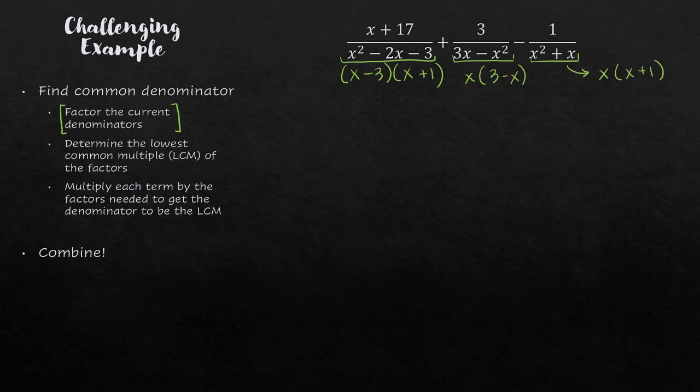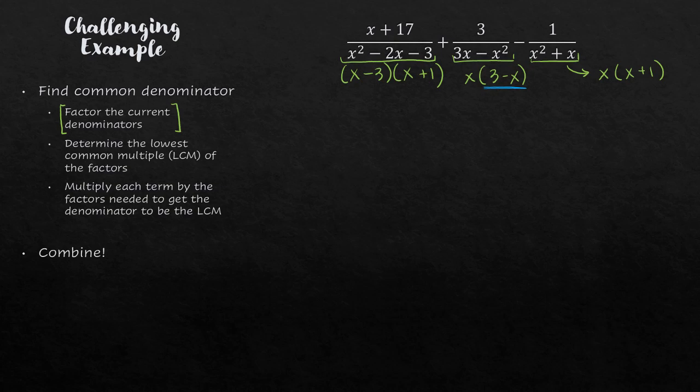So I'm seeing that we have some similarities here, but there's something important I want to call out right now, which is that we have a set of factors that are almost identical. This x minus 3 and this 3 minus x. If possible, I'd like to rewrite one of these so that it matches the other. And I'm going to be able to do this by factoring out a negative 1. So I might just choose to work with my 3 minus x.